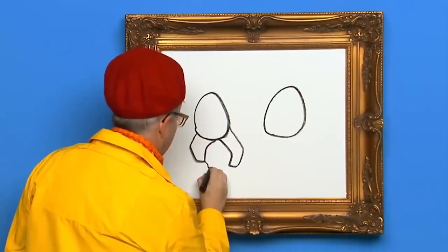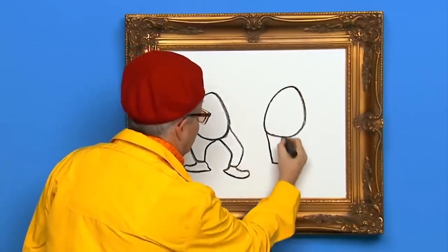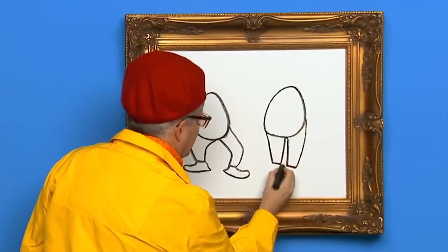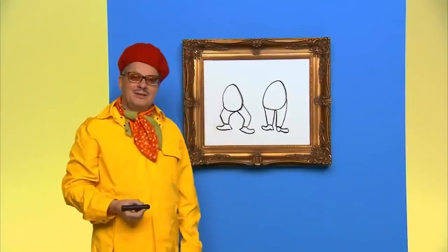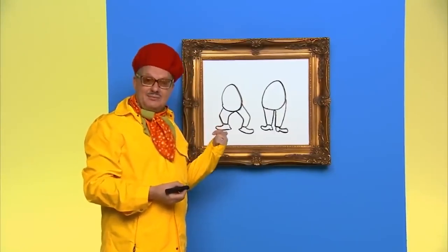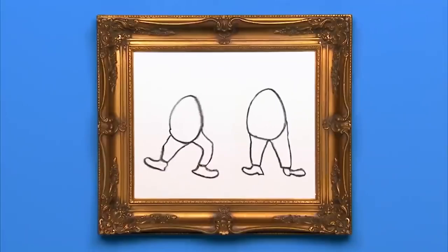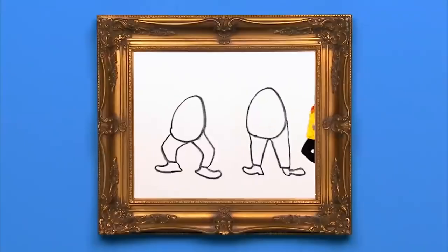Put some feet down here. Put a couple legs over here. A couple more feet on this guy. There you go. There's some eggs with legs. Hey, they're dancing. Hey, wait for me.